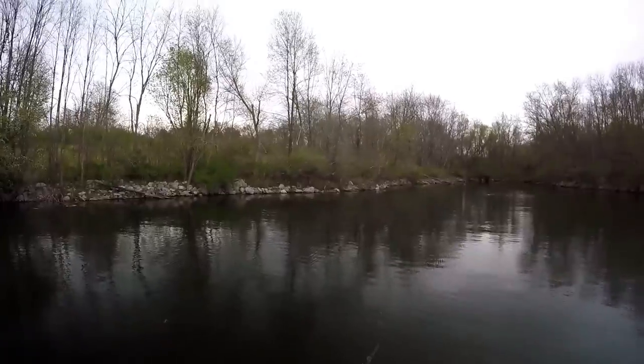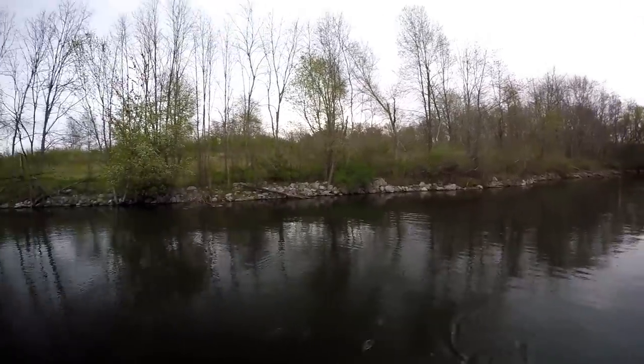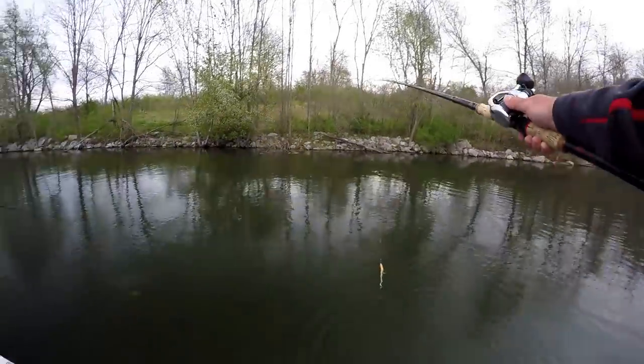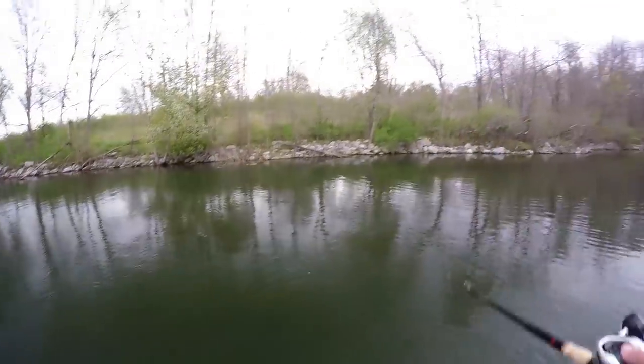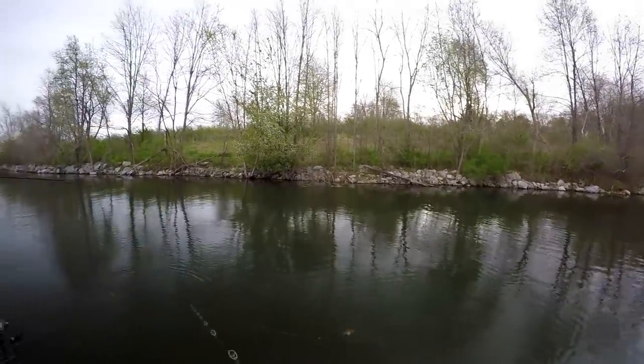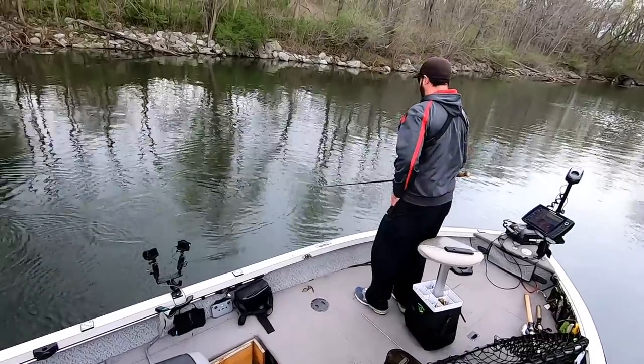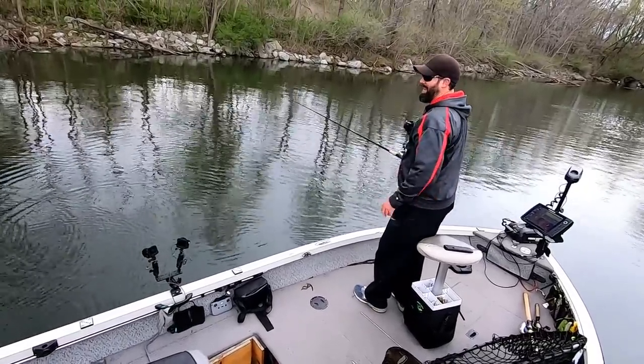Oh, there's a fish right there. What's that? There's a fish right there. Just hanging out? Yeah. I thought he was going to eat it. You see him? Yeah, I do. Bro, I thought he was going to come up and smash that thing.